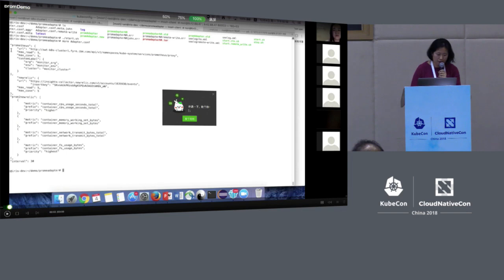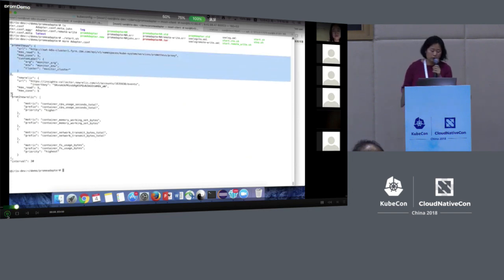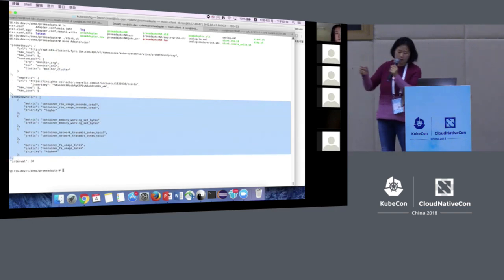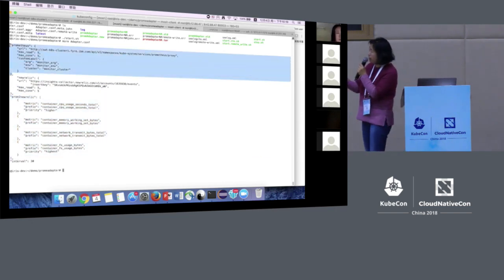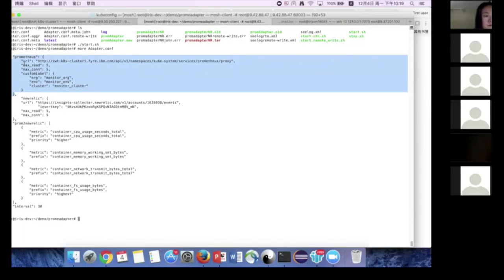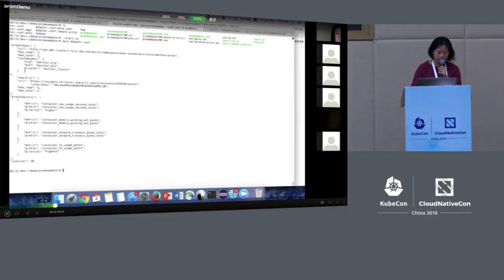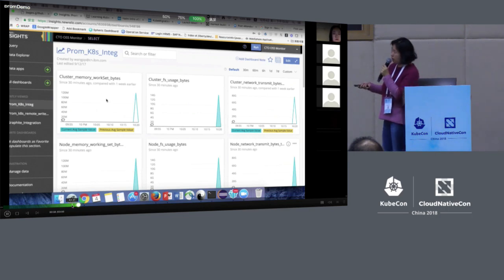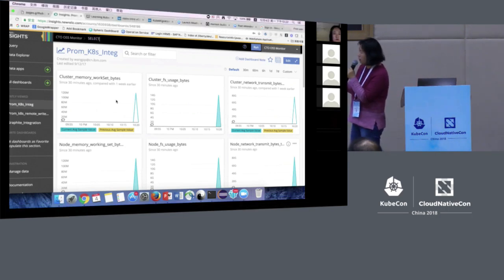This is two adapter demos of Prometheus. This is the first one. We have our URL of Prometheus and integrate with third-party monitoring strategy and these are the metrics. After this, you can see here we have all these metrics.